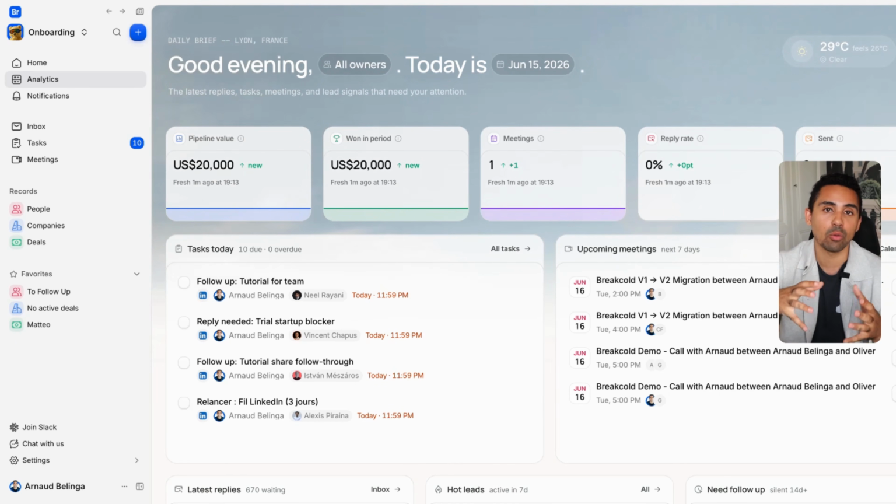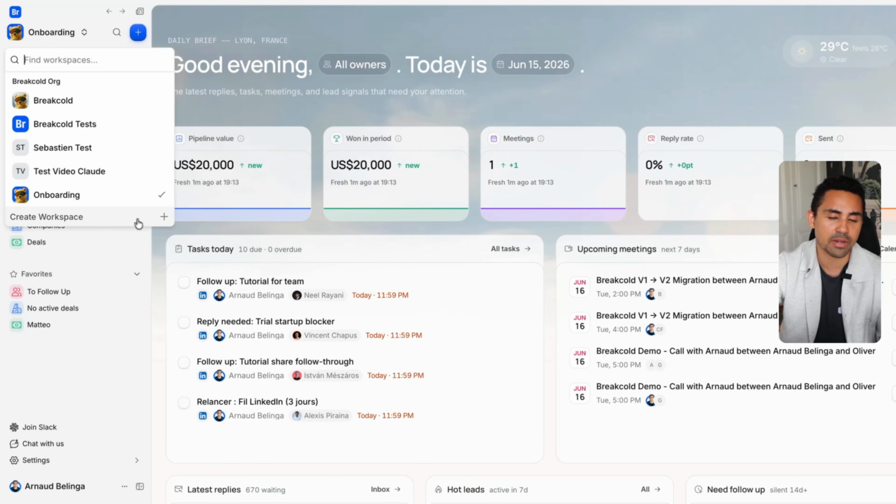And so Breakcold, when it comes to its pricing, it's very advantageous in terms of pricing because we don't charge per seat like a traditional CRM. And so when you think about the sync with email, LinkedIn, and other socials, it's like a killer. And so how you can work for your agency clients is that Breakcold has a workspace system. So for you, it's very easy to just create a new workspace. And every time you have a new client, it's basically one workspace.